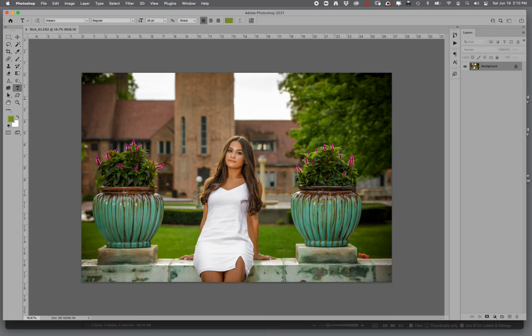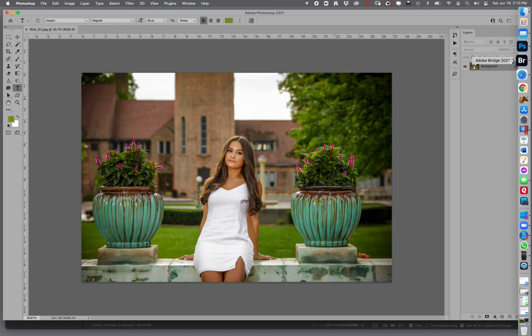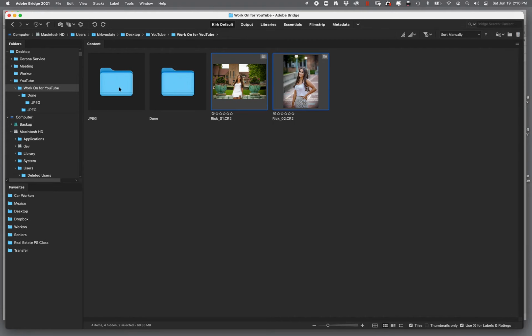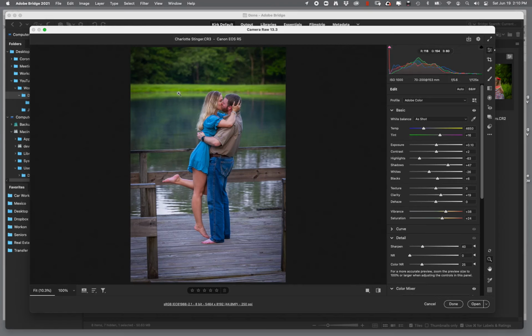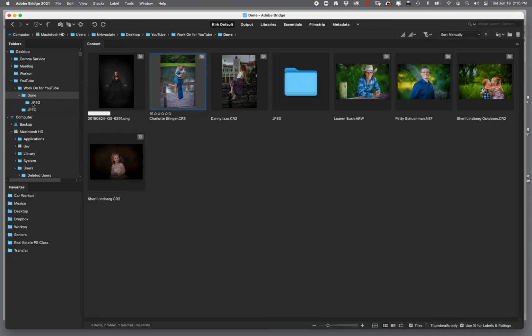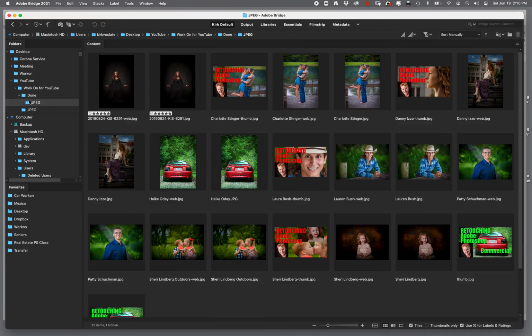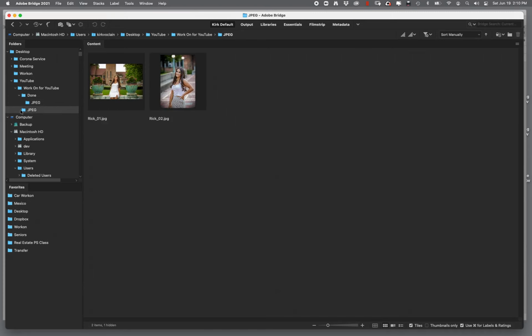So now portraiture and Photoshop is running in the background. Now the cool thing about this is I could at this point go back into Bridge and I could work on something else. So see, I could come over here and here's an image that someone else sent me. I could start in Adobe Camera Raw tweaking this image while Photoshop is working or prepping those files for me. So again, it's kind of a time-saving trick to be able to do things that way and have Bridge processing things for you in the background while you're working on other things and getting them ready.